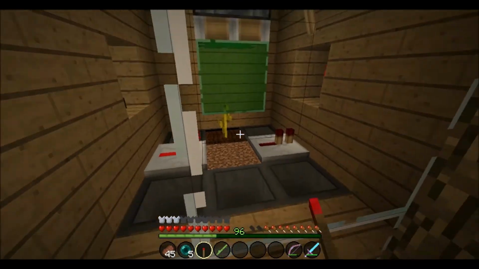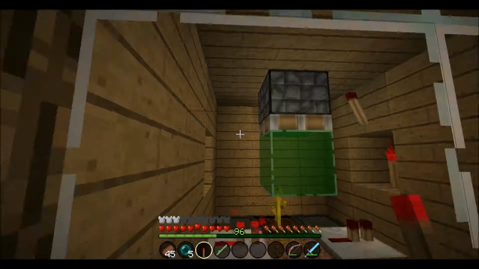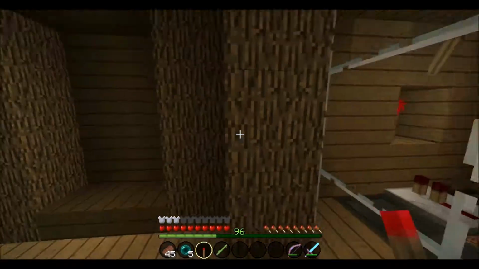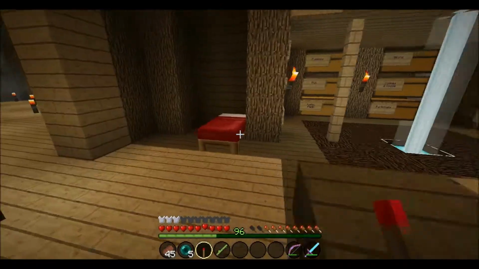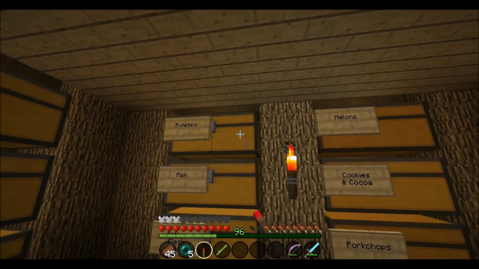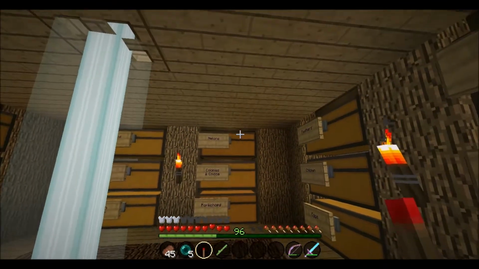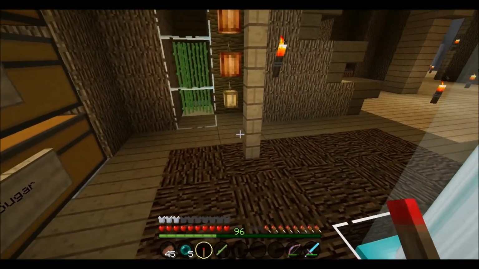This is an automatic melon farm. As soon as the melon pops up here, it sends the redstone signal through, breaks it, and then it goes into the hoppers there and down into boxes. Same for this. It's a pumpkin farm. They're very slow, but it's a passive farm, so it doesn't really matter too much. All my food is organized right there. That's pumpkin and melon. You can see it just barely. There's a hopper in the back of them, and that's where it feeds down into them.